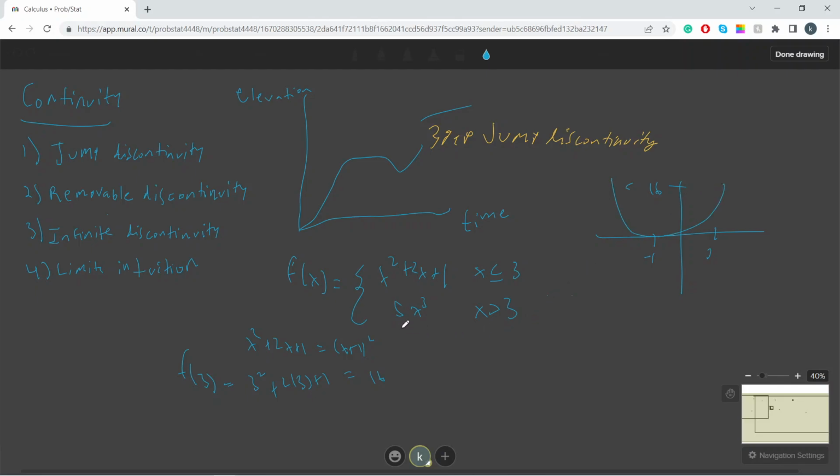But what is the second piece? What is 5x cubed when you plug 3 in? It's 5 times 27, some number that is bigger than 16. Doing some mental math, that's 135. So at the second piece right here, you're going to be at 135, and you're going to have a hole right here, because 3 is not included as a valid input into this 5x cubed piece. So you're probably going to have some cubic growth that looks something like that.